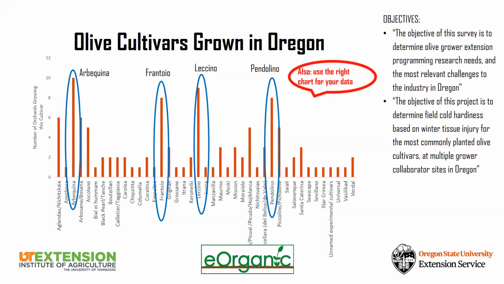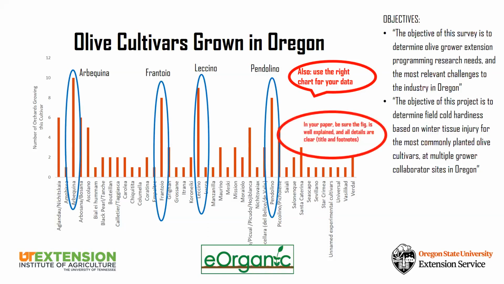Use the right chart for your data. This is something that I was mentioning before. When we originally started working on this analysis with the students, they would tend to put all of them in pie charts. If you can imagine all of these many cultivars put in a pie chart, it's much easier, and also much more significant for someone reading the article, to use the right chart for the type of data. So here you can clearly see what the main cultivars are, and you don't get rid of the additional information of all of the other cultivars grown here.